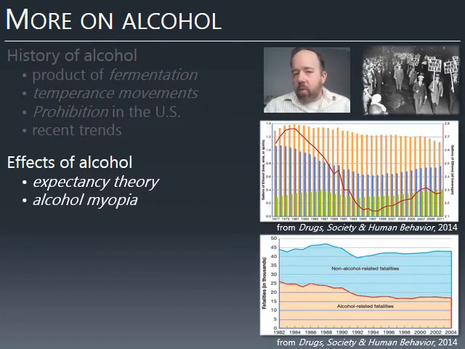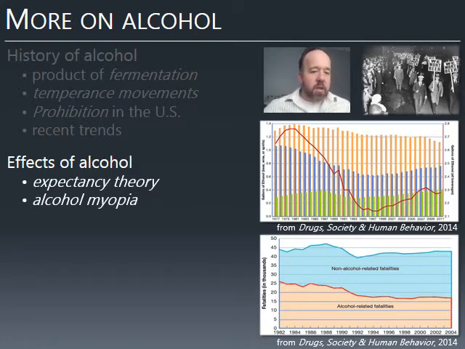There is the phenomenon of what's known as alcohol myopia. So alcohol is a depressant, but it also, early on in the stages of consumption, disinhibits you. So overall, it has an inhibitory effect, but behaviorally, you start doing things that you otherwise might not have done. You might express emotions that you wouldn't have expressed. You might say something that you wouldn't otherwise have said or do something that might be unsafe.